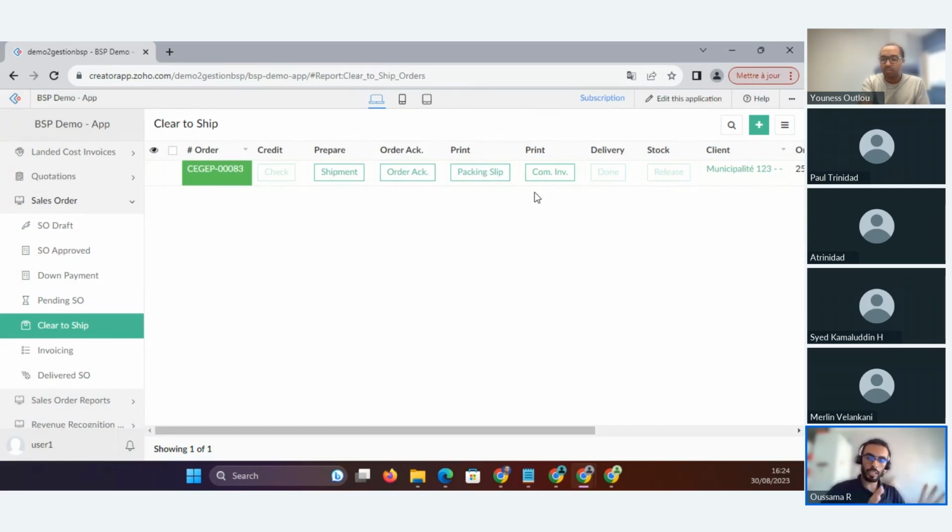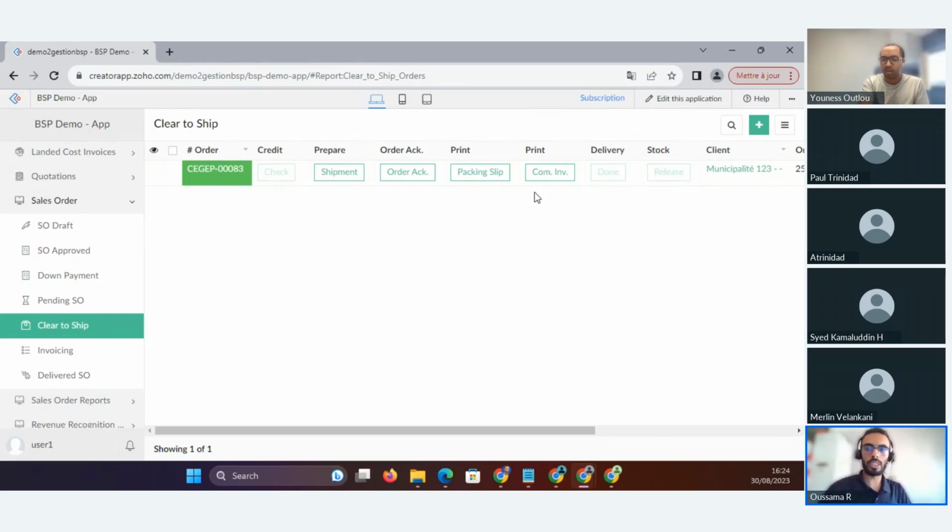Please note that all of this is synchronized with Zoho Books in real time. Every product created in Zoho Creator is created automatically in Zoho Books. Every sales order and purchase order created in Zoho Creator is automatically created in Zoho Books, received, invoiced, and so on.